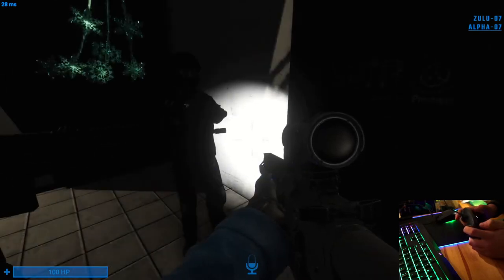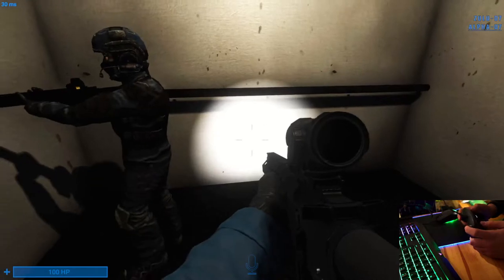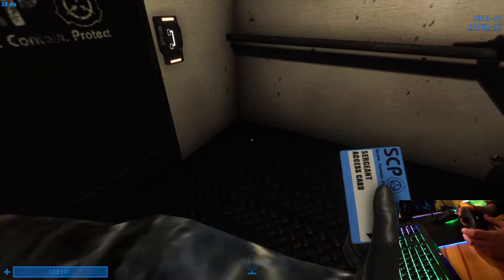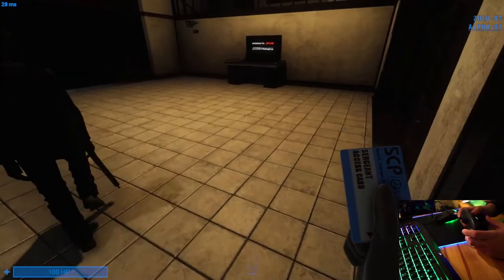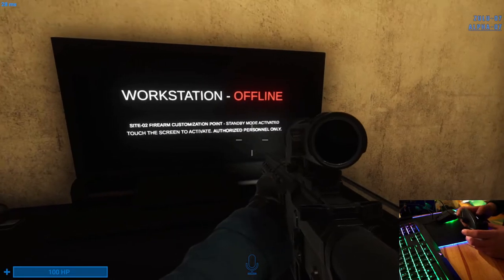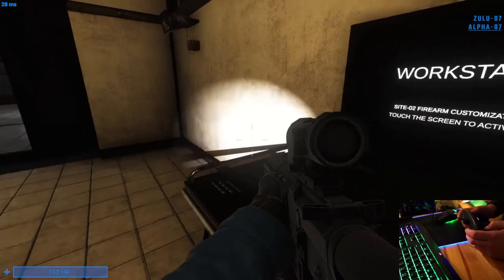How do I take a flashlight? Hold up. This? No. This? No. Get it? How can I stop speaking? Let go of the button? No, but I can't! Oh, okay. This is toggle for the radio.